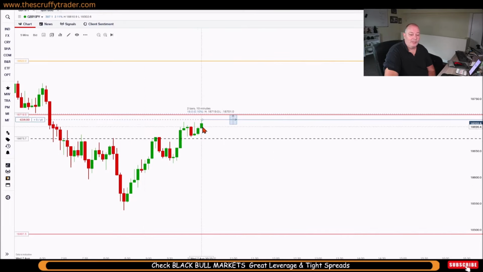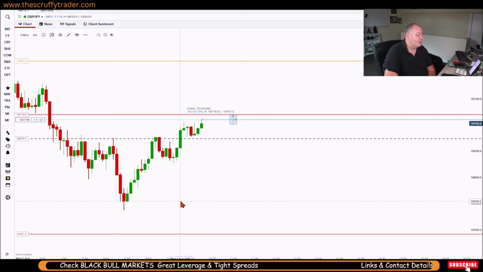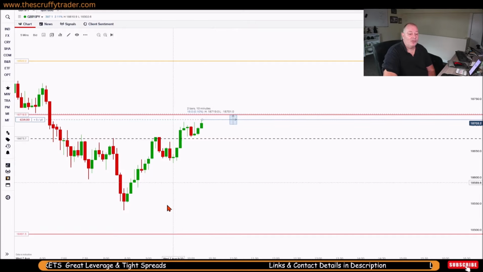Now what I'll be looking to do is stage into this to get up to there, and if I get 10, 15 pips off the edge, I'm quite happy, because that's the baseline. If it runs for me straight away, outstanding, but I always expect the market to go against me. Why? Because it often does. The market is a pain in the backside at times. So I'm then going to stage into this particular trade down to here.